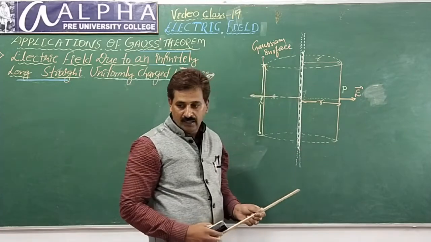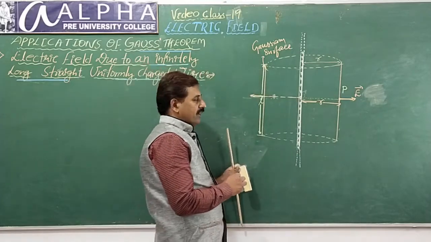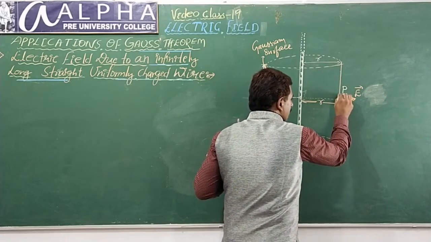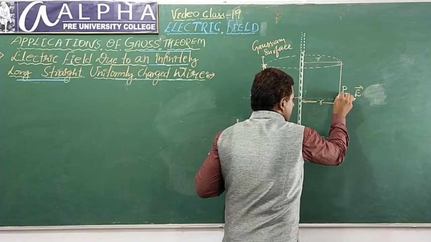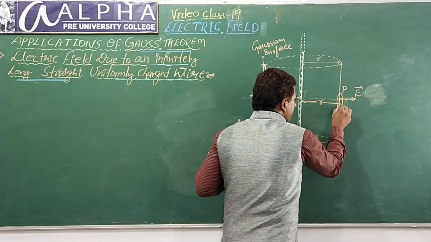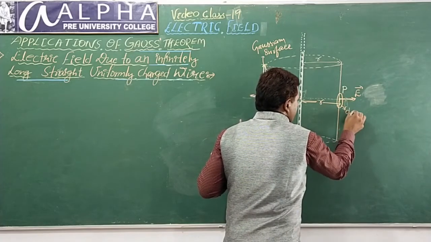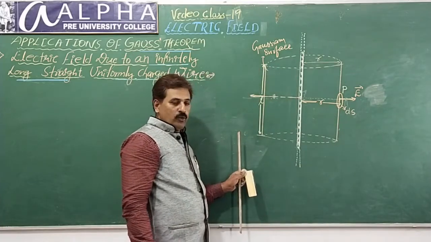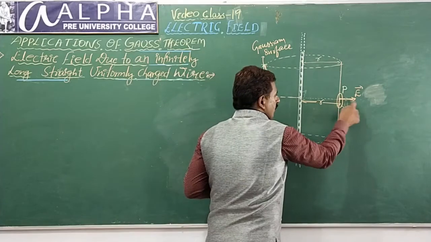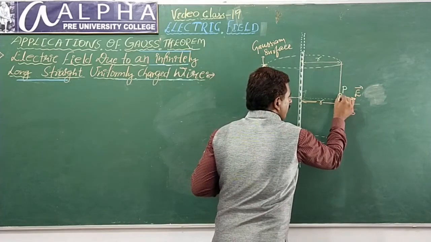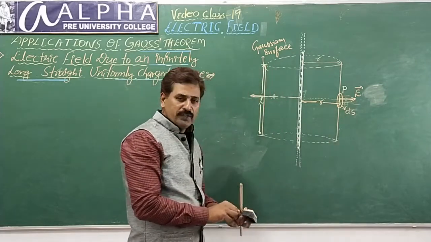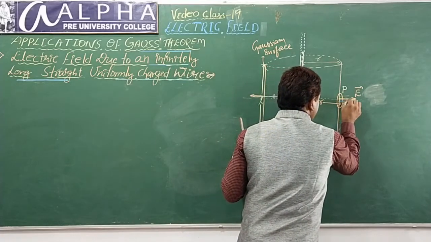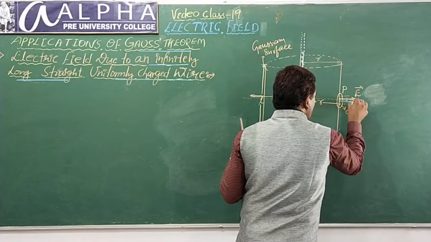Very, very simple. Now, to find electric flux through the entire Gaussian surface, what you have to do? Imagine a small area of cross section around the point P, whose area is some dS, differential area, very small, infinitely small, over which electric field is supposed to be uniform. All the points electric field is uniform radially outwards. And one more point you need to know, to this surface area, the unit vector is how? Perpendicular. That is also along the same direction.